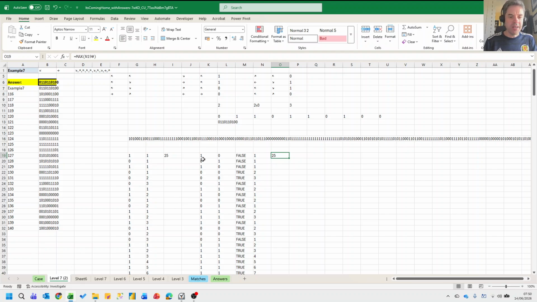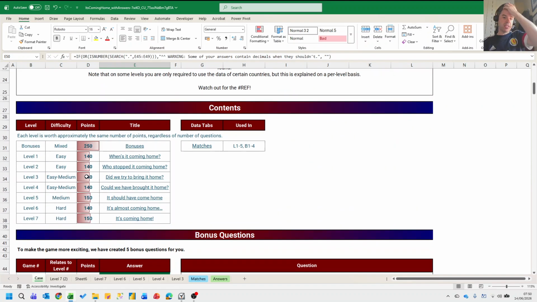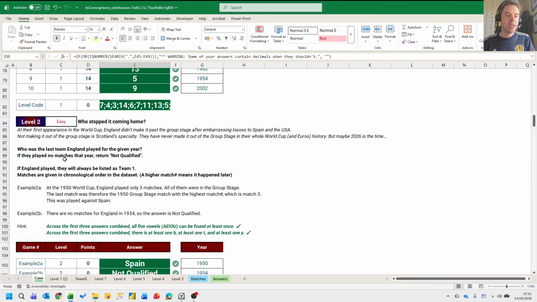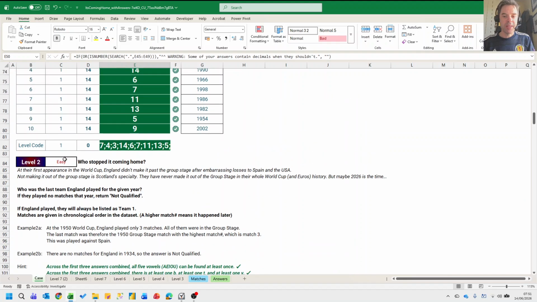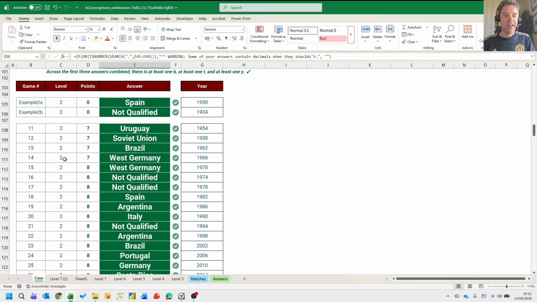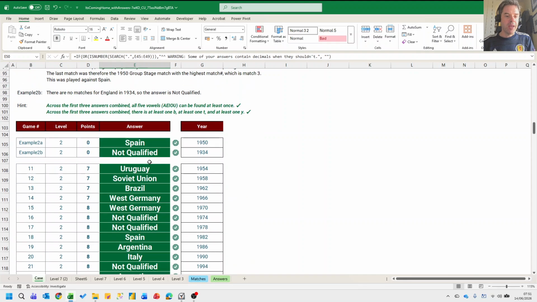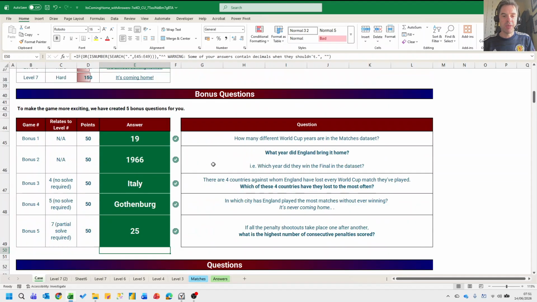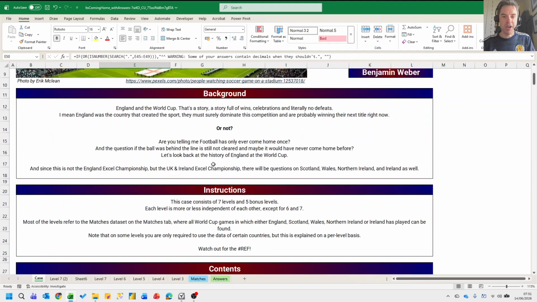Not a particularly neat explanation, and obviously the consecutives one is much better. But yeah, good fun case. I didn't get to appreciate some of the polite digs at the England football team as I was going along, but having read it through afterwards, that's quite good, nice information. As I said, it was my third time of asking to qualify for the UK final, so I'm very happy with that.